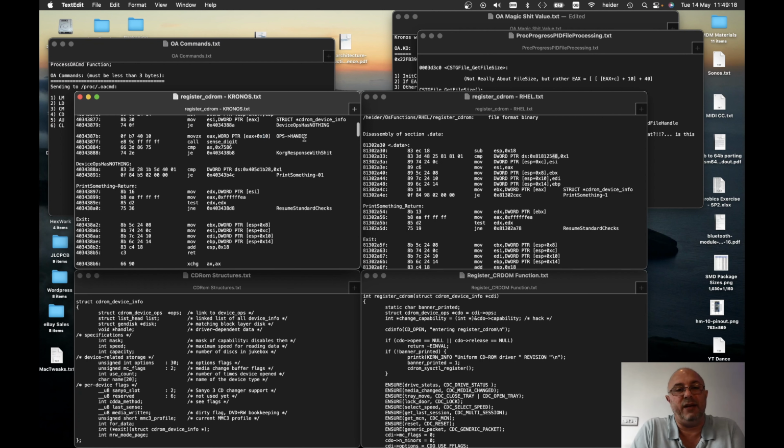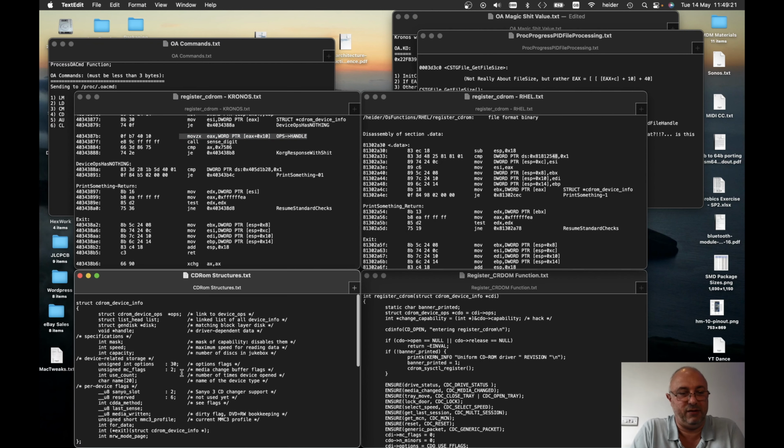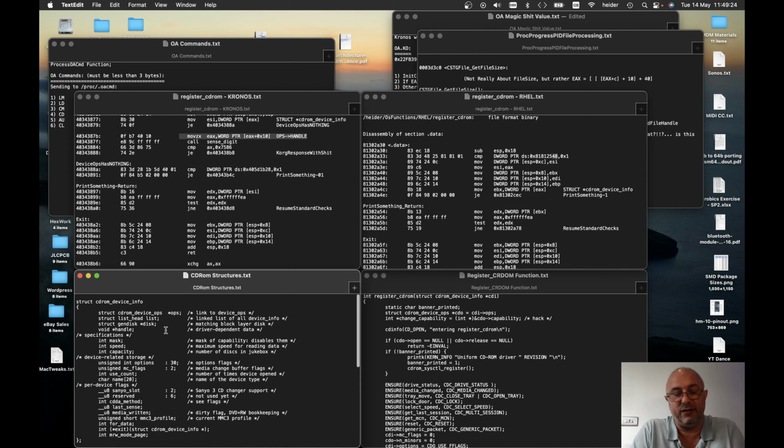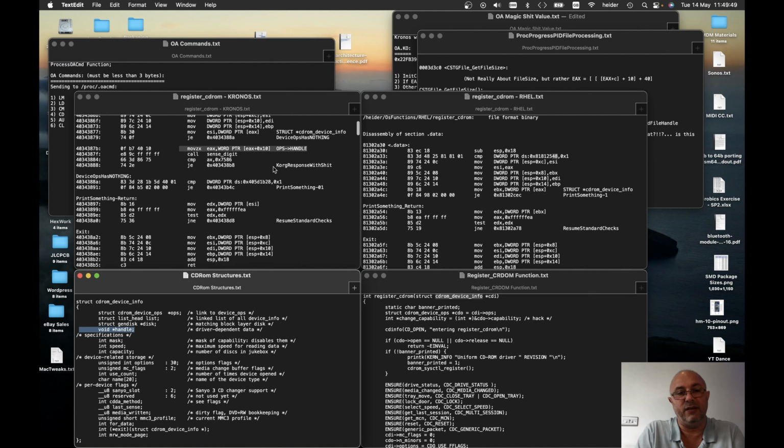So AX plus 10 in here, when I looked into the structure, this is the structure in here. If you do some calculations, and if you are advanced and know exactly what you're doing, this lands at handle because you've got 4, 8, C, and then 10. So 10 is the address on the CD-ROM device info, which is the CDI from here. That's the structure here, and that's the CDI. It lands at offset number 10. So they are reading offset number 10, the handle part, to see what the handle contains, and then applying some calculations on the handle part. And we're going to talk about that now.